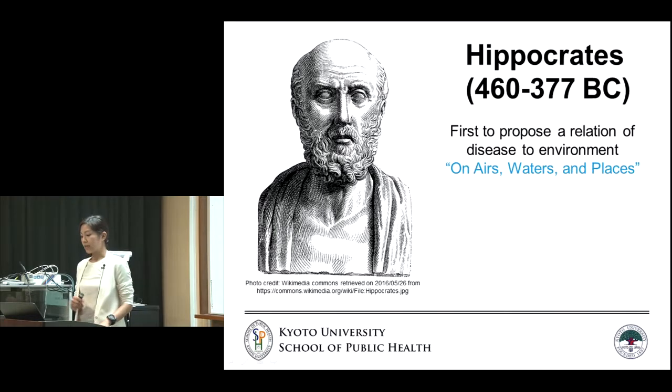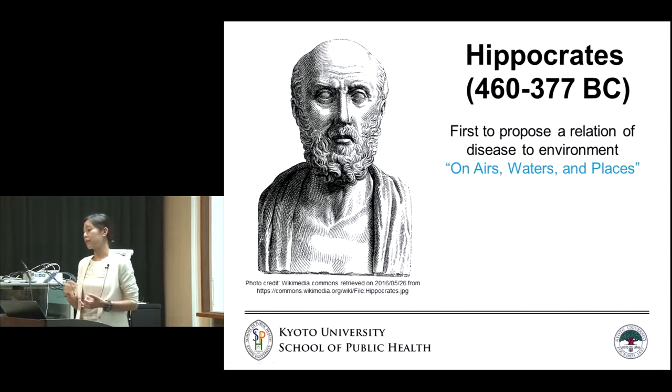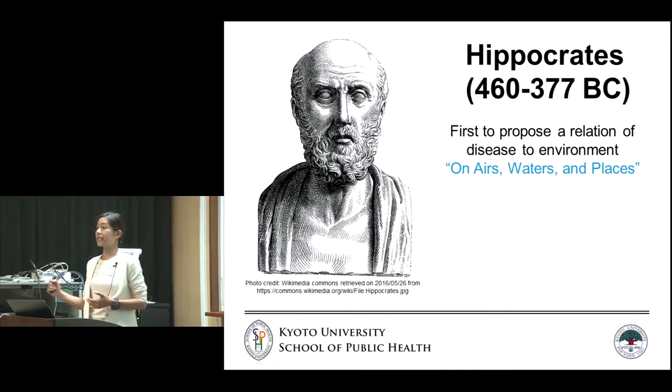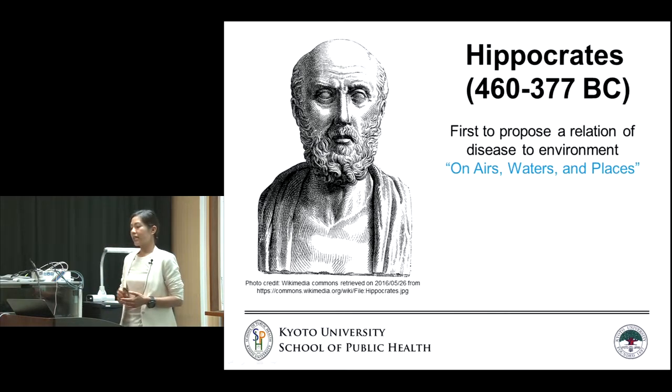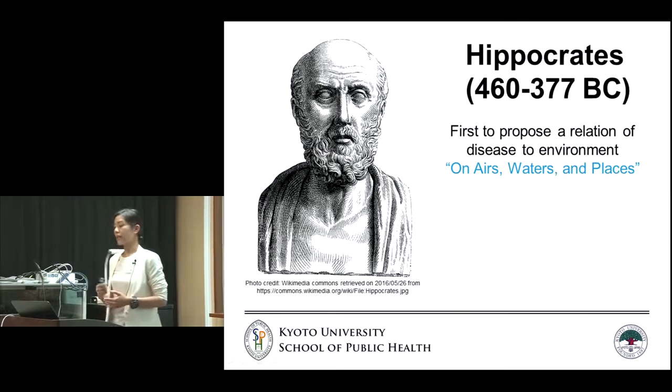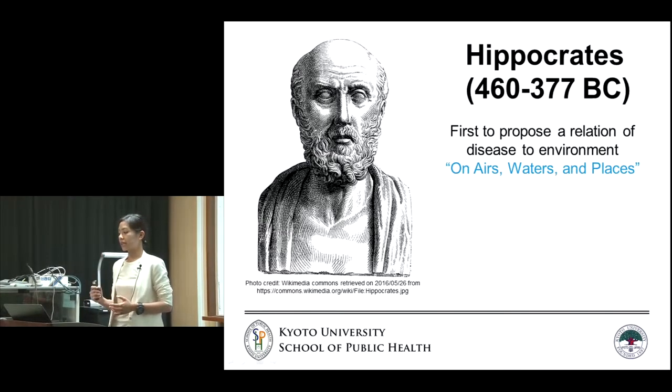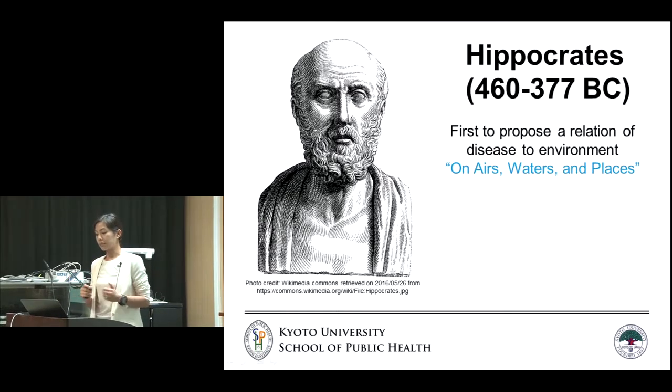And he made the association between climate, diet, and maybe living conditions. He observed that different diseases occurred in different locations, and that malaria and yellow fever commonly occurred in swampy areas. So with his influential theory, it was for many years a commonly held belief that illness was a result of imbalance in the body's humors and due to poisonous vapors or the miasma.